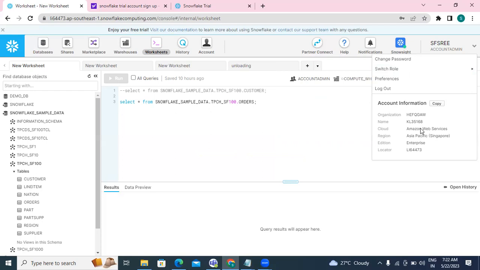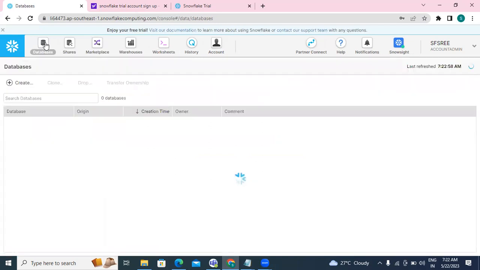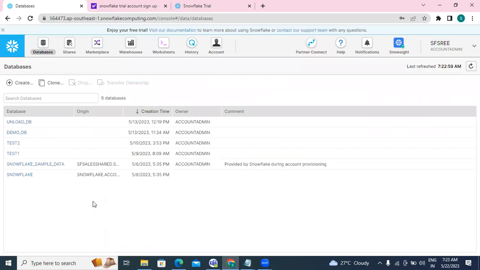Okay, and now these are the ribbon items in Snowflake. I just want to give an overview of each item, not in detail. See, this is the databases. Here in Snowflake, they provide two databases by default with huge, real-time data.